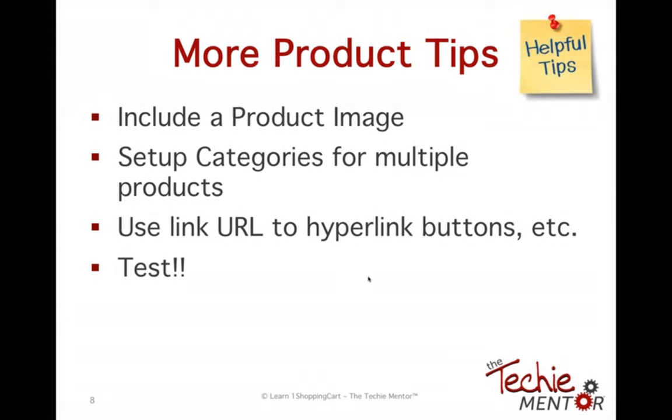Set up categories for multiple products. This is really helpful when it comes to having that storefront, right? People aren't spending a lot of time looking for a specific item. If you categorize it, then they can simply click on candles, and that's what they're going to see instead of trying to search through your whole website to find a candle. If you categorize it, it'll make it easier for them.